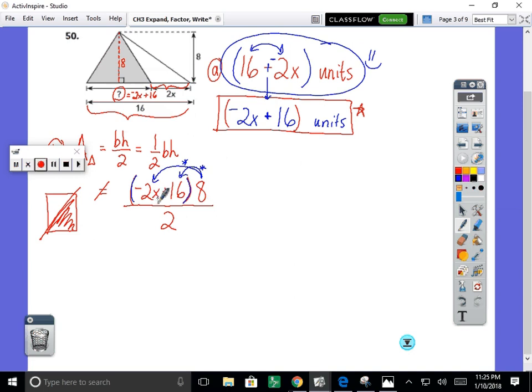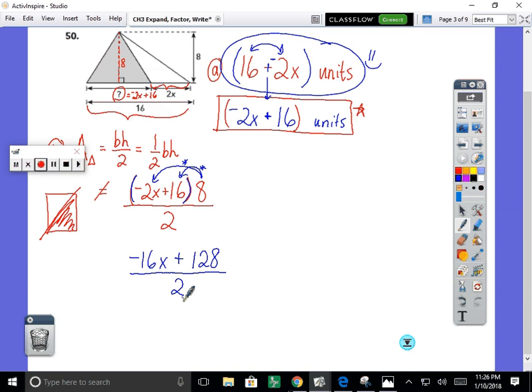Well, 8 times a negative 2x is really a negative 16x, isn't it? And 8 groups of 16, that's like 80 plus 48 more. So sounds like I'll get 128 from that. 80 and 48. Yep, I feel good about that. And notice there was addition in parentheses in that grouping symbol. There's still addition between those two terms. Yay, this looks great, but don't forget, that's the area of a square or rectangle. We're going to karate chop it, hi-ya, in half, so I can find the area of this shaded triangle.